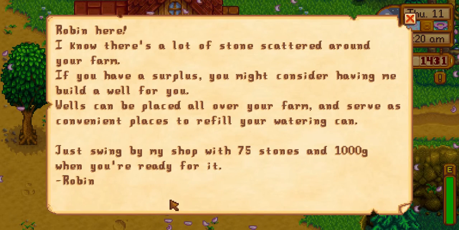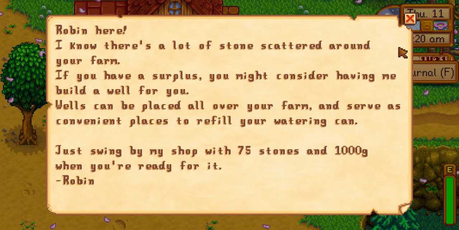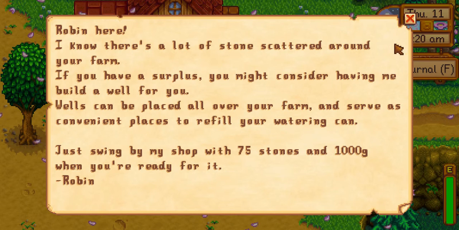Robin here. I know there's a lot of stones scattered around your farm. If you have a surplus, you might consider having me build a well for you. Wells can be placed all over your farm and serve as convenient places to refill your watering can. Just swing by my shop with 75 stones and 1,000 G when you're ready for it.